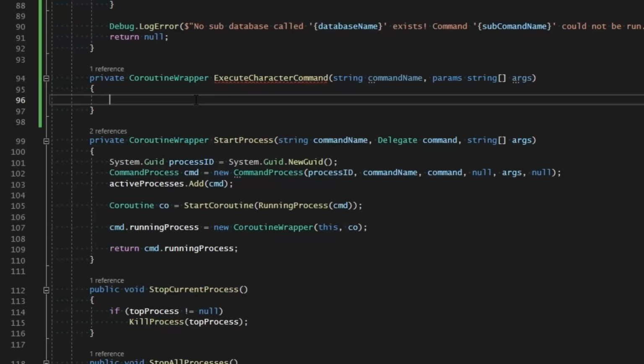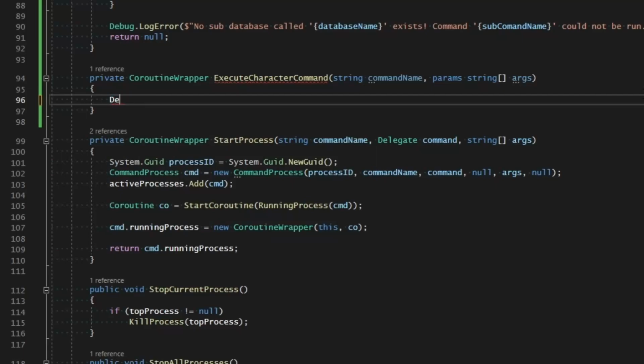But with me using 3 different types, and for anyone else who's using multiple types for any reason, you need to figure out what type of character it is that you want to execute this command on, and then load the database for that particular character type. That way we can get the appropriate functions and have the right functionality for whatever character it is that we're trying to run. So first of all, let's get a variable that we can cache the command from that character's type-specific database into.